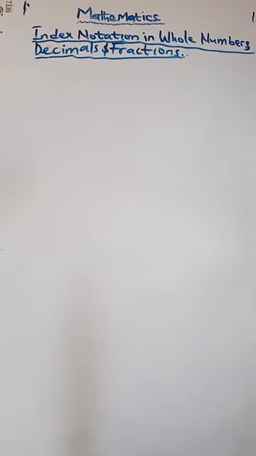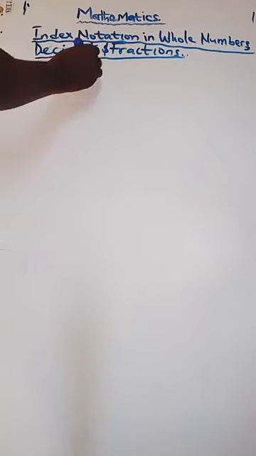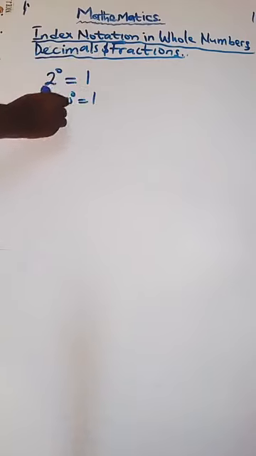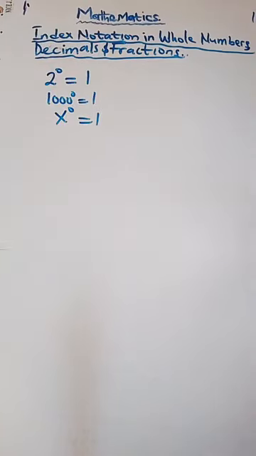Likewise, any number or anything raised to power 0 is 1. For example, if I have 2 raised to power 0, it is 1. If I have 1000 raised to power 0, it is 1. If I have x raised to power 0, it is 1. Please take note of that. It is also very important.